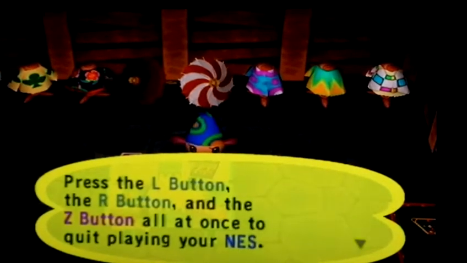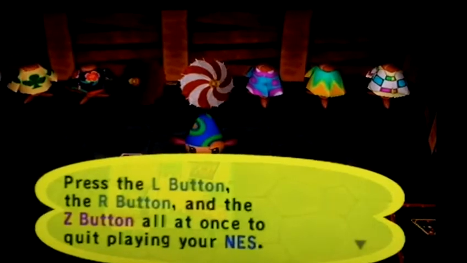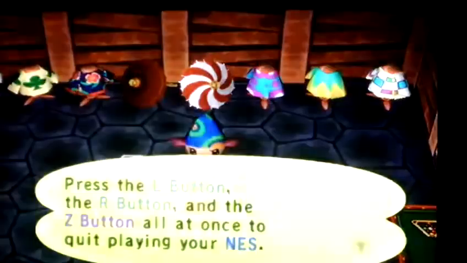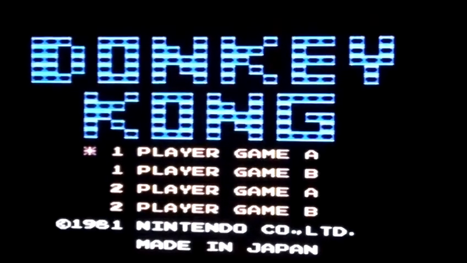And you have to press the L button. Here, I'll show you on my controller. Sorry, this isn't clear at all. You have to press the Z button, which is the purple button in front of your right button. So you have to press these 2 together, and then this button here. You have to hold them all down at the same time to turn them off. We'll stop playing the video game.